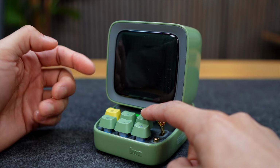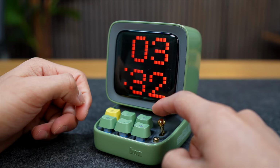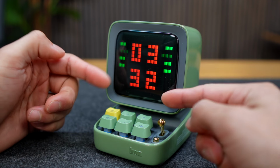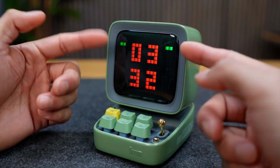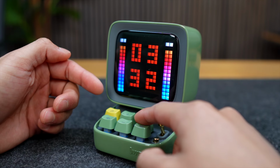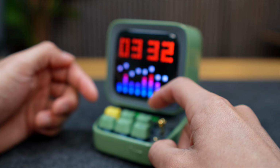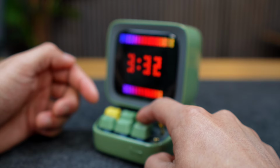and a black screen. And now the cool thing is that if I hold the button for each different menu, something else happens. So if I hold it here, it inverts the colors, hold it again, and then we get this. And as I talk, you could see these green bars start to appear. So voice detection kind of thing. Hold it again, same thing, but this time these other bars here. Now all this around. And yeah, basically what I'm trying to say is there's a lot of different ways you can customize this. And I'll keep going until I go back to the original setting.